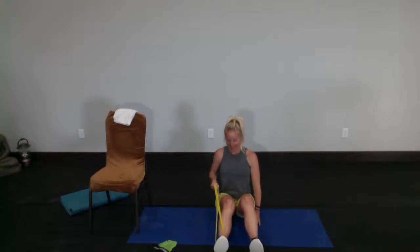13 and 12. Make this work for you. Add more tension by putting that other foot in if you need. 10, if you can't even move your arm, you can bring your leg a little bit closer. Give yourself a little bit more, right? Okay. A little more range of motion.